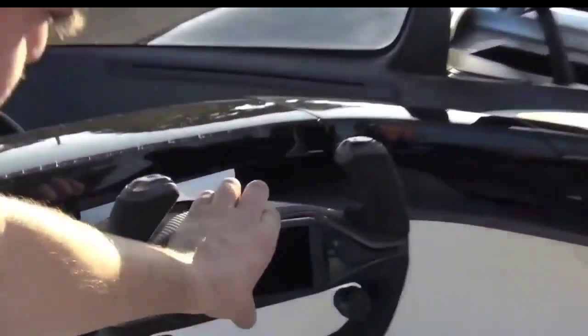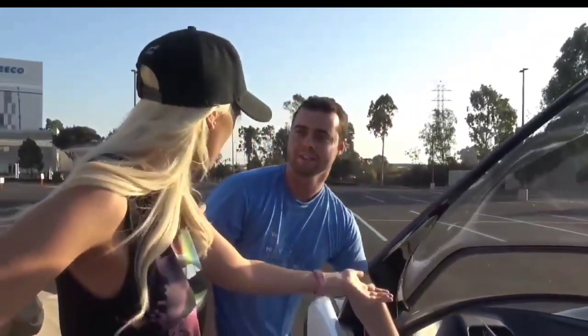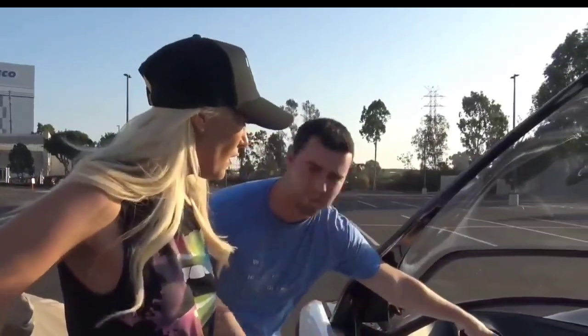In the center of the wheel. In the center of the steering wheel. That is how wild. This is how it should be, right? I mean, you can watch Supercar Blondie videos while you're driving. Of course. This is quite cool.